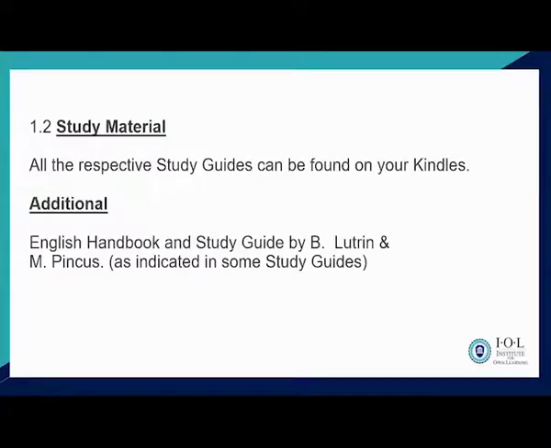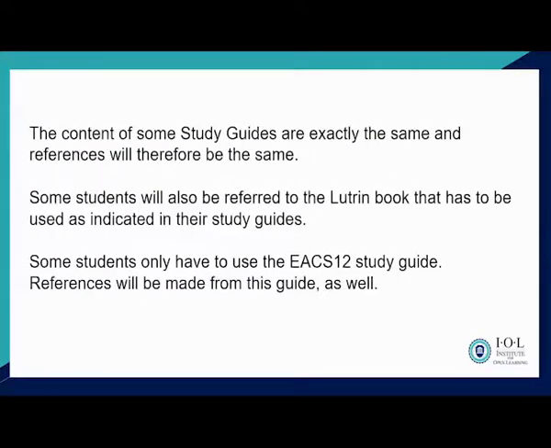Additional English Handbook and Study Guide by B. Lutran and M. Pincus, as indicated in some study guides. The content of some study guides is exactly the same, and references will therefore be the same. Some students will also be referred to the Lutran book that has to be used as indicated in their study guides. Some students only have to use the EACS2 study guide. References will be made from this guide as well.